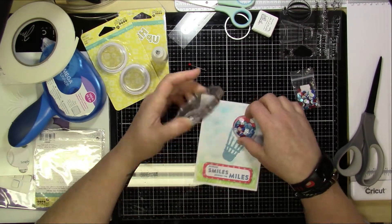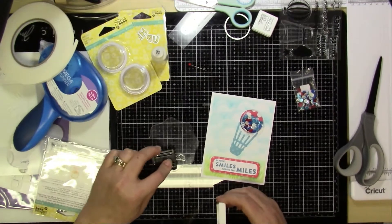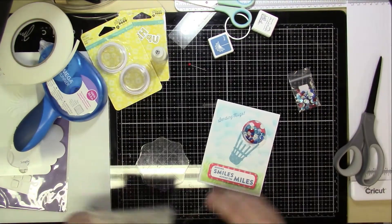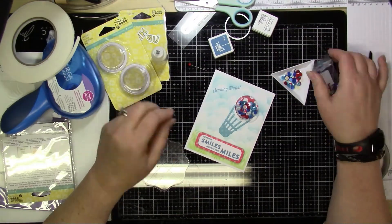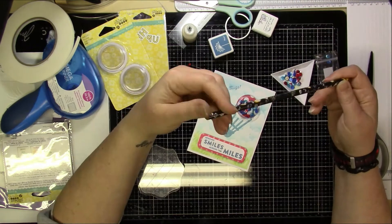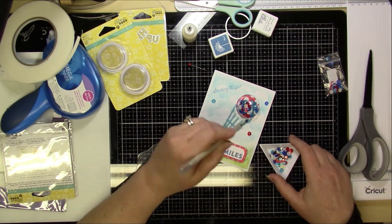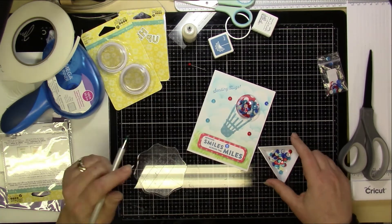The final thing I'll do is just add some sequins — the sequins are from a Kennedy Grace sequin mix that was from a past card kit that I have. I have a ton of sequins and I've been trying to use them, and shaker cards are a great way to use them up. I don't know if you have those little trays for sequins, but they are amazing for popping your sequins back in the bag without having to play with them. I love that little tray — I rarely use it, but every time I do I think to myself, why do I not use this every single time?